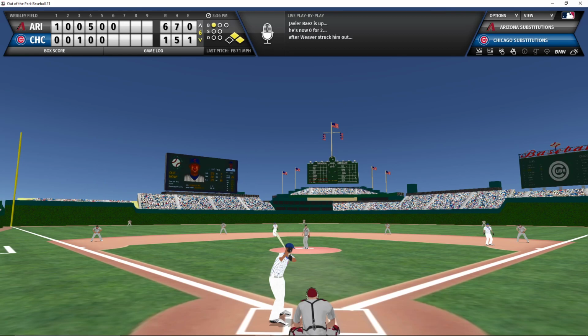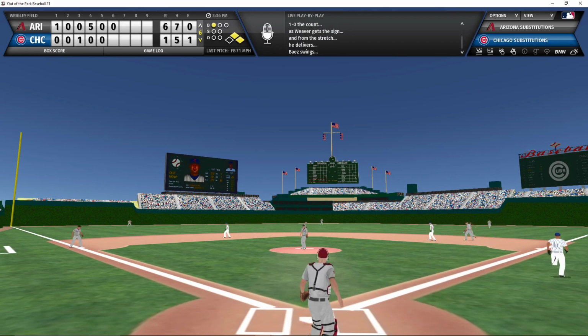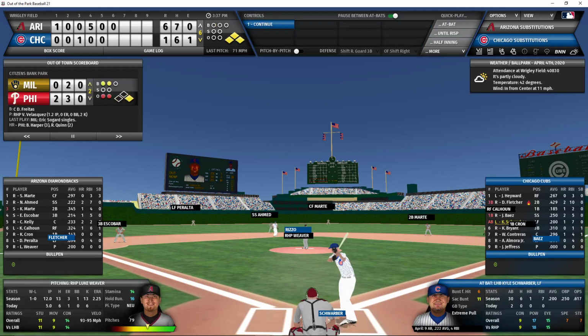Weaver with a 1-0 count, pitching to Baez. Here it comes. That's going to get over the infield, just barely over the second baseman's head, which will load the bases for Kyle Schwarber. So the Cubs have gotten 3 straight singles, none of which have been particularly hard hit, but they have the bases loaded with nobody out. Schwarber now the batter against the right-hander Weaver.